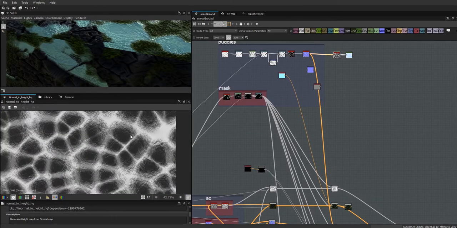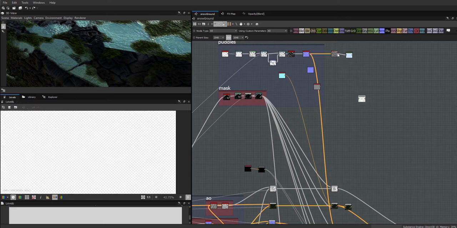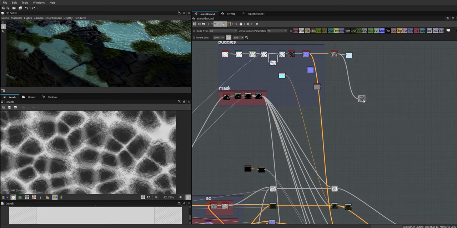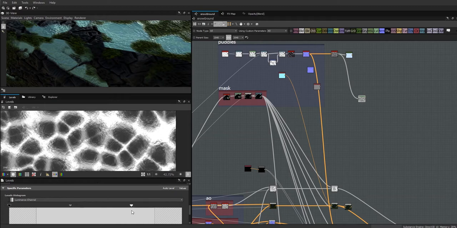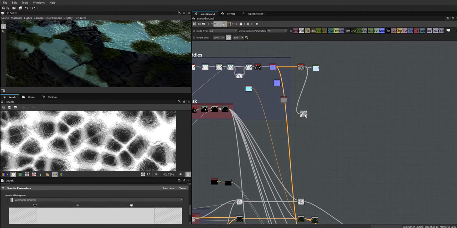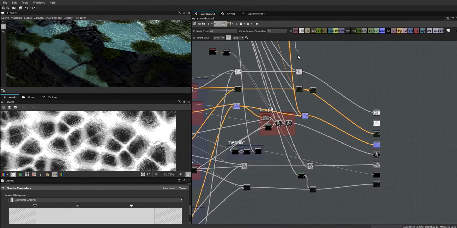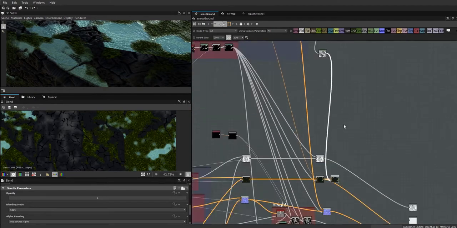And this normal to height is what we're going to use as the basis for the mask that we're going to use for that. So I'm now correcting this for a mask. I want a lot of pure white where I'm going to have full color, but I also want to have areas where I am going to see the water underneath, because I think we're going to want it a little bit less opaque than that. It gives it some variety. So, you know, maybe something like that. And we can use this as the mask for this second overlay.